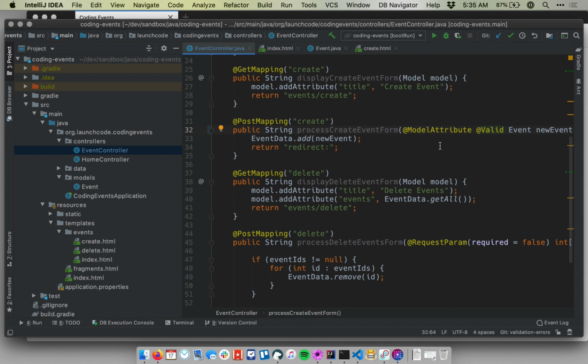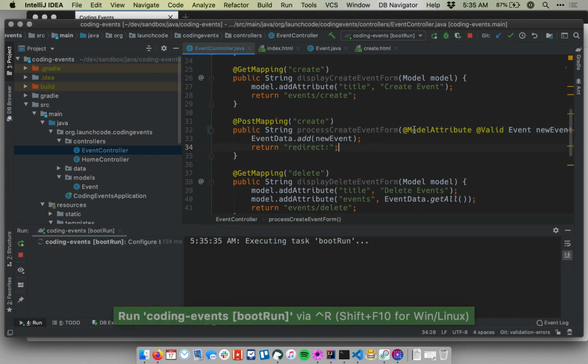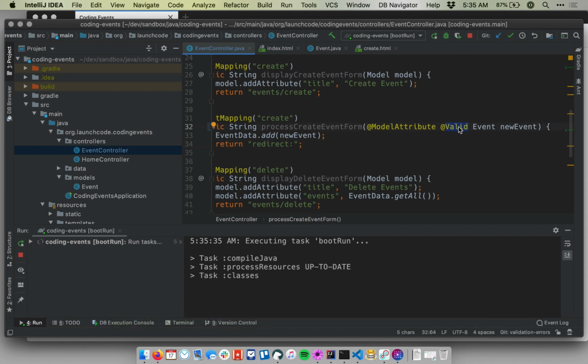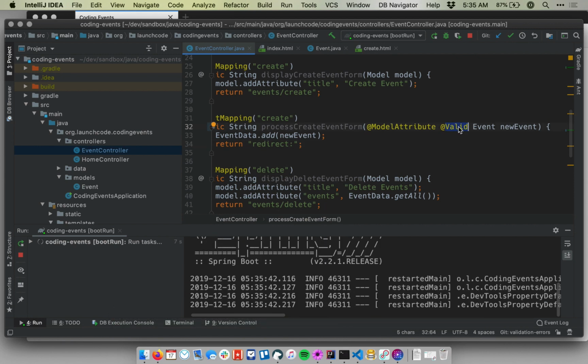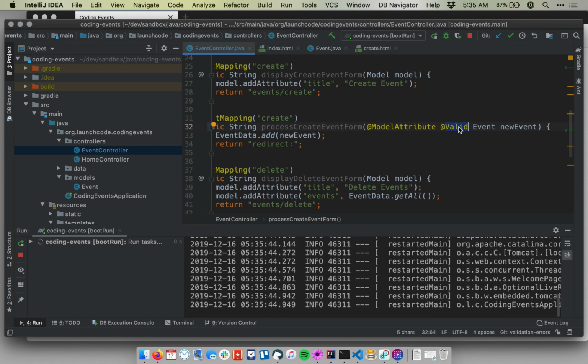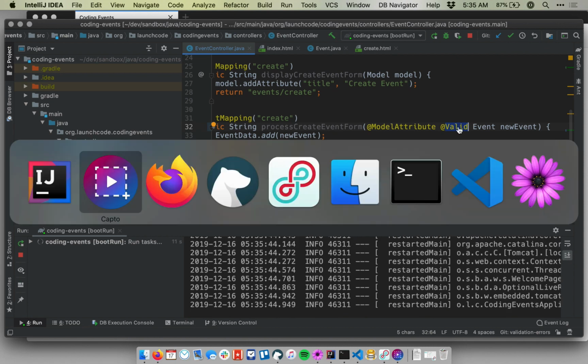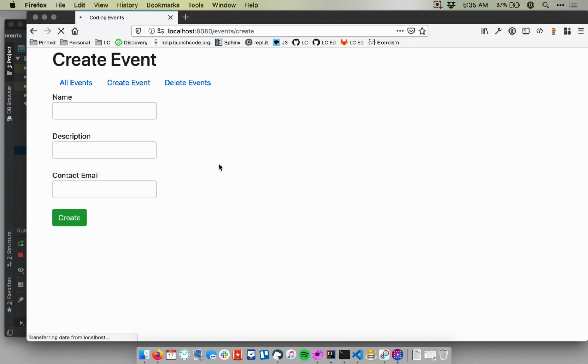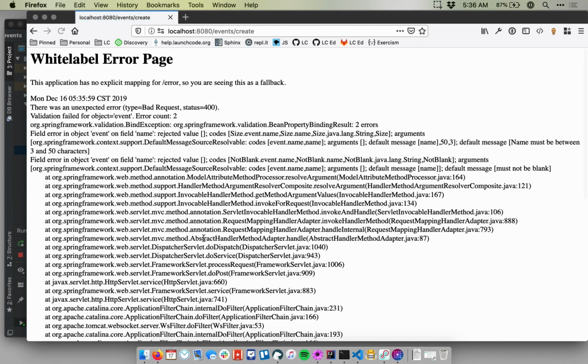All right, let's go ahead and start up the application and see what behavior happens now that we have this @Valid. Recall that last time, even though we had validation annotations on our class, we were able to go into the form and submit it with empty fields, and it was fine creating an object. Okay, so I'm going to go to my application in the browser, localhost 8080, click on create event, and now let's try to create an event with empty fields. Okay, and we see we got an error message here.